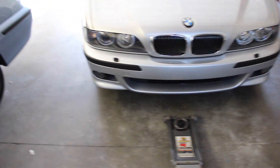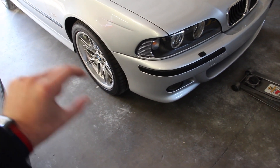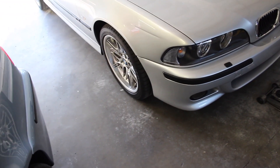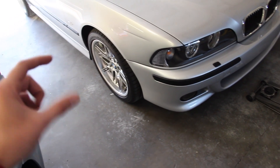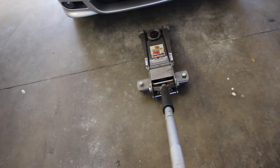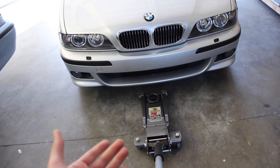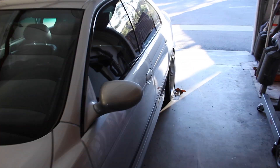So how do you get around that? Well, if you have a set of ramps, a couple of 2x4s, something you can drive the front wheels up on — maybe even two layers of 2x4s, just make sure there are no nails in them — you're going to buy yourself about an inch and a half with each 2x4. If you do two, you'll get three inches of additional clearance in the front, which should be enough to slide the entire jack under, locate the jack point, and raise the front end of the car. Again, make sure you are in gear, park, and/or parking brake on so the car doesn't roll.